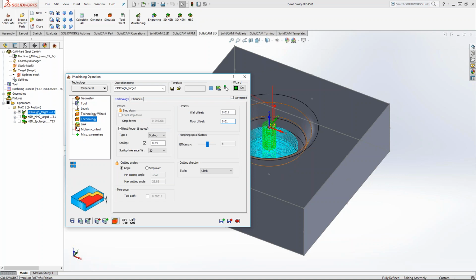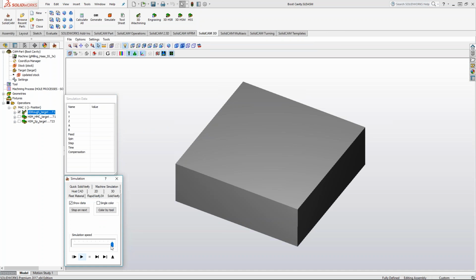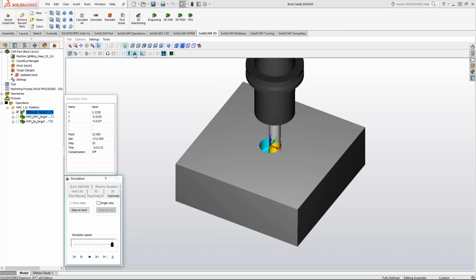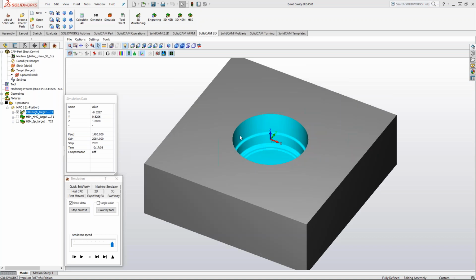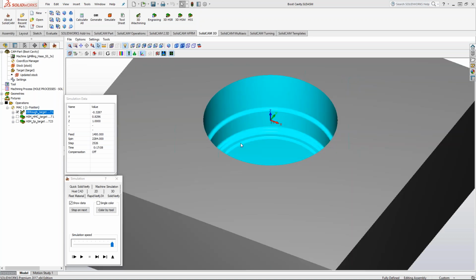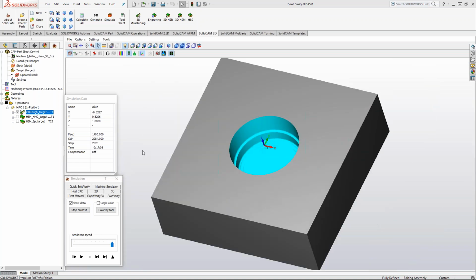If we run through a solid verify here, you can see we'll have a pretty decent scallop on it when it finishes with the 3D machining. I think there's maybe one step up here on the wall, but down here where this big fillet was on the bottom, it looks pretty good. The tools I used for finishing were that same tool, the 1/2 inch bullnose, and then a 1/2 inch ball on the floor.